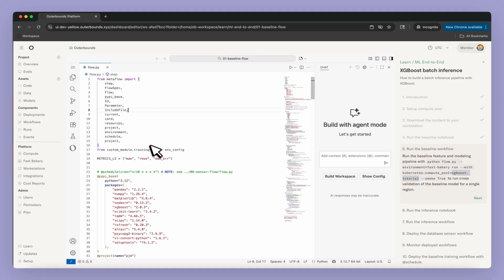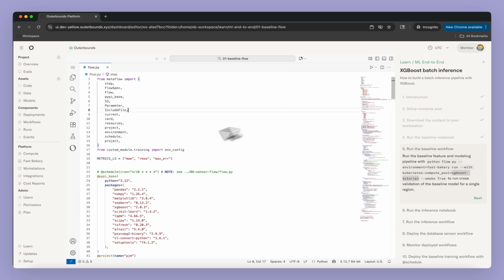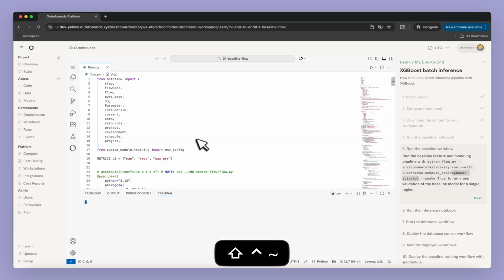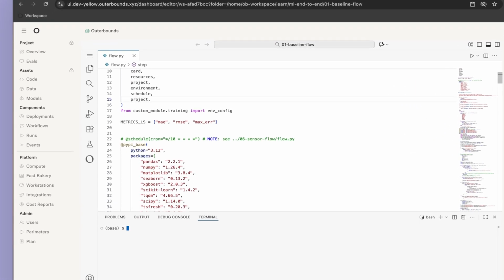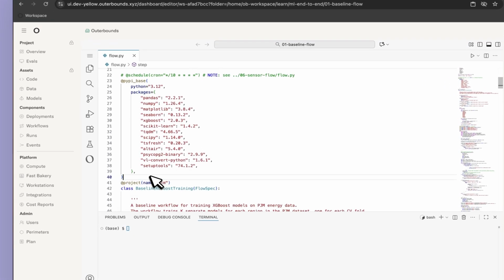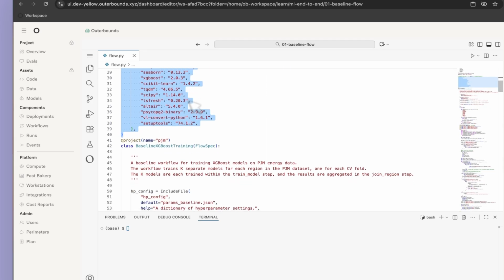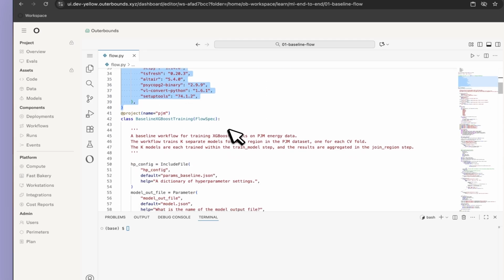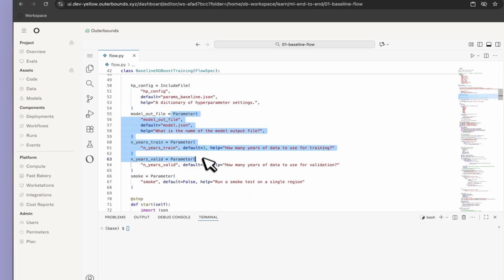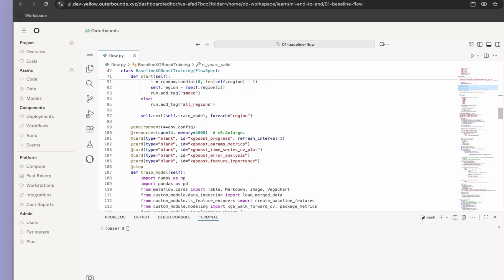Now, the actual contents of this flow, again, not going to go super deep into the details of what the code actually is. That's left to you and your own adventures as you interact with this system. Let me go ahead and open up the terminal. We can just briefly scroll through. So we're using Metaflow. No fancy automations or anything. These are just the base APIs of Metaflow. So this should run with open source Metaflow or an Outerbounds distribution. Standard FlowSpec object using Metaflow parameters. And then the rest of it is just the main code.